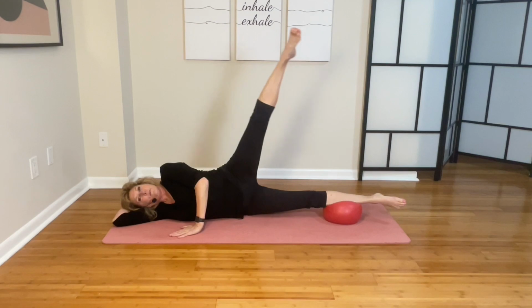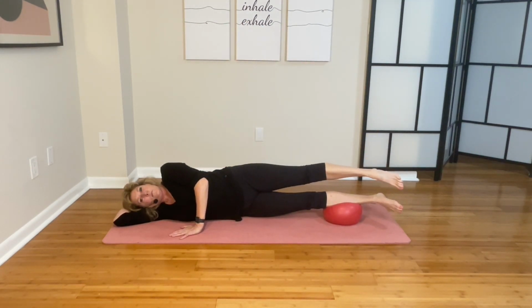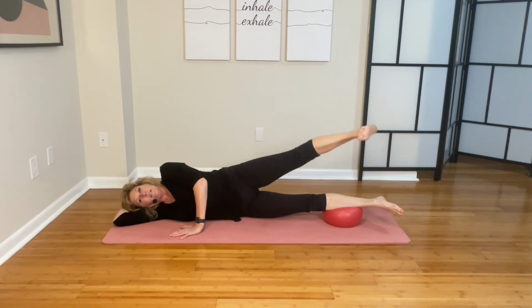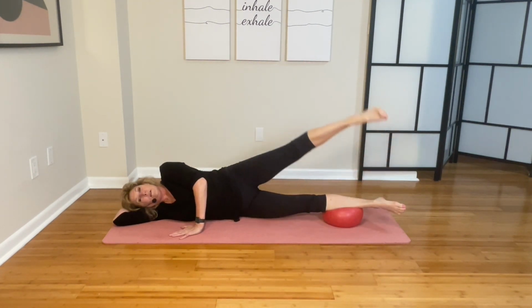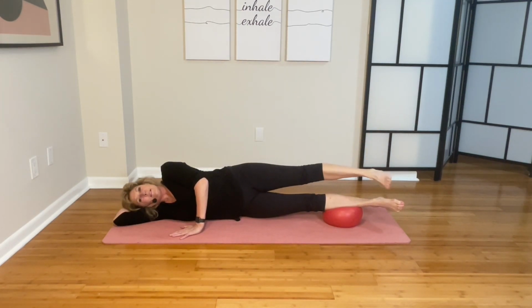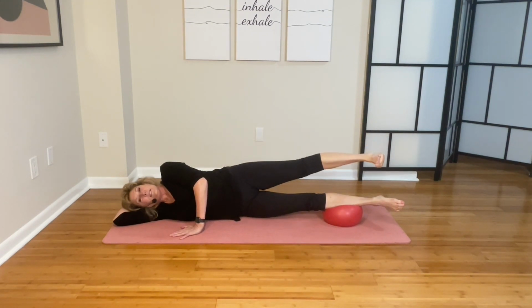And we do that to add work to the calf muscle, okay? Here we go. Lift with a point, flex and release. Point, lift for 2. Flex, release. Number 3, up and down. 4, lift. Abs tight. 5, up. Release.